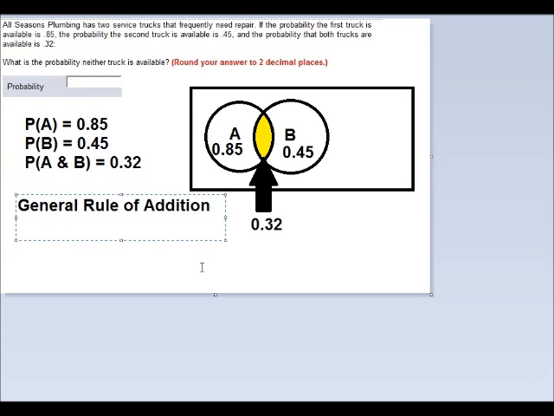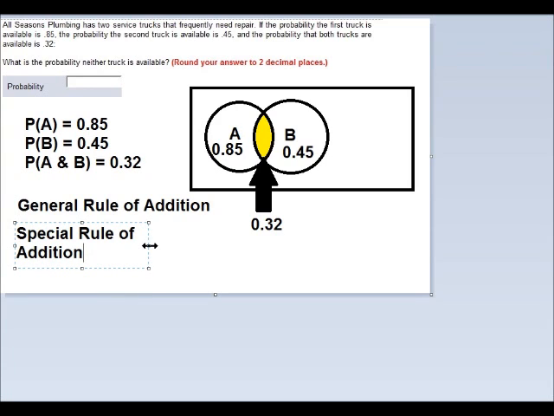When they do not overlap, and let's just think about that for a minute, you wouldn't have to subtract duplication, would you? So if they do not overlap, then A plus B simply equals the sum. They call that the special rule of addition. Well, the truth of the matter is there's nothing special about it, because all it means is that you're subtracting 0 from that, right?